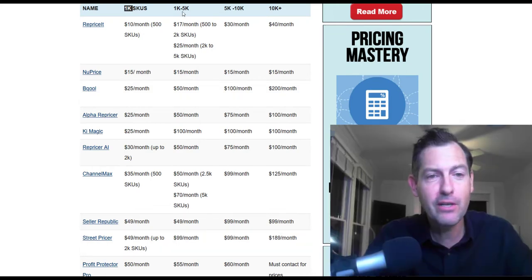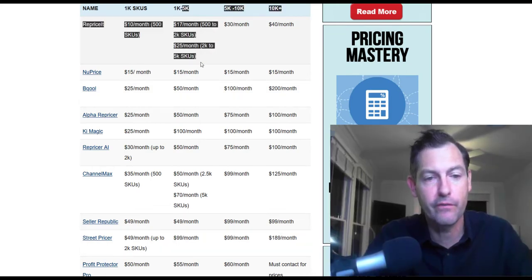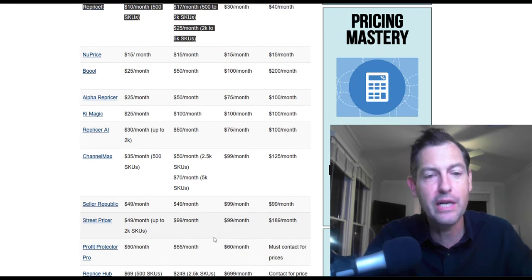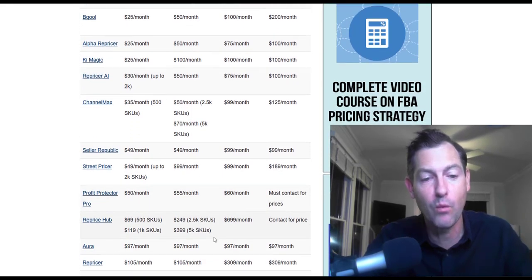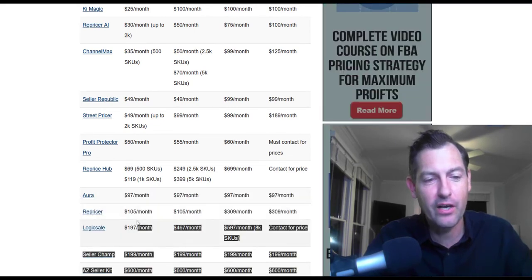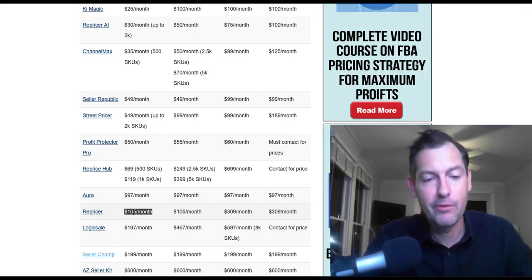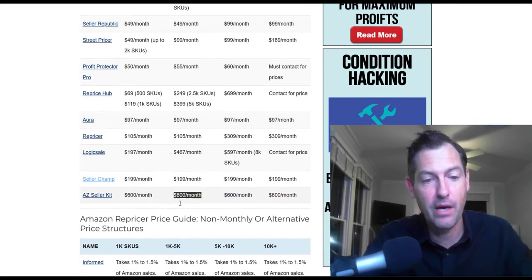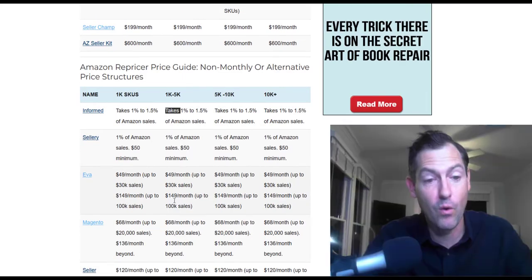And actually, that's pretty much true if you have under 5,000 units in your inventory. The price works out to be pretty much the same. And I think the benefits become pretty marginal once you start paying more than $50 a month. In other words, the benefits become esoteric or just not entirely clear. You can see, some of these are $600 a month, and some of them are a lot more.